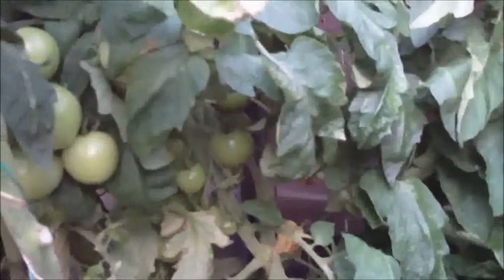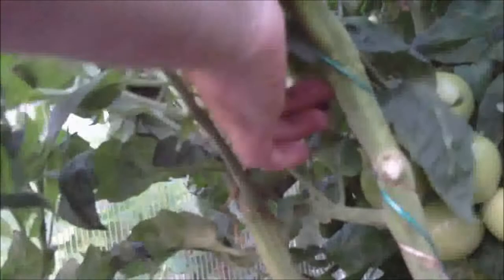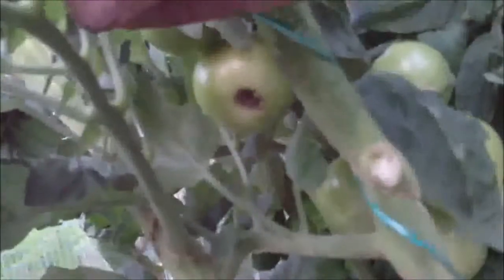But yeah, as you can see, that one got a bit of a lean. They've got so much fruit on these that they're getting really heavy. But yeah, everywhere you look, lovely tomatoes. I've just noticed one there, that one there. I'll zoom in.